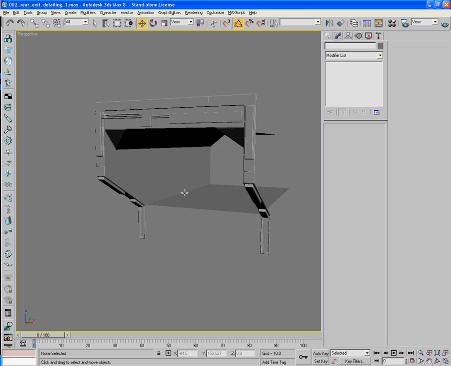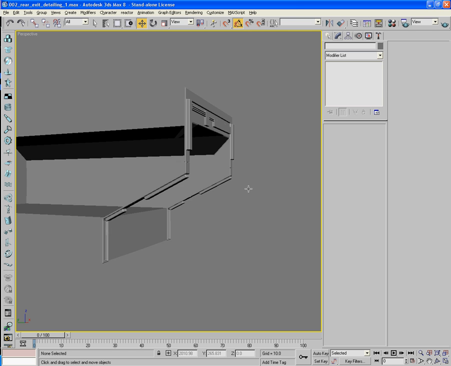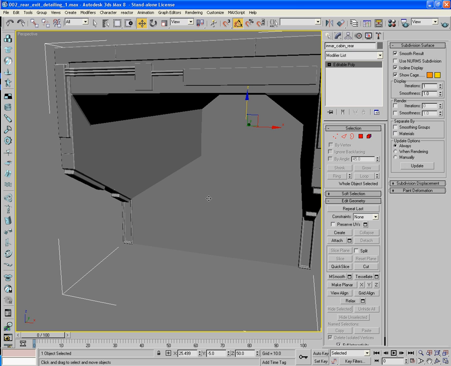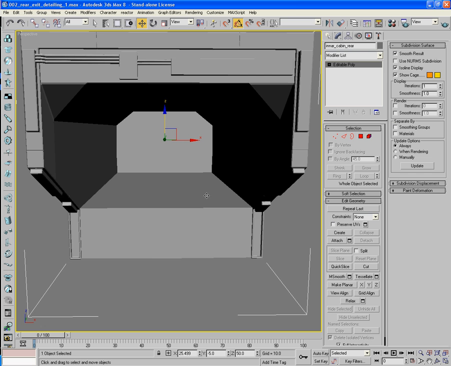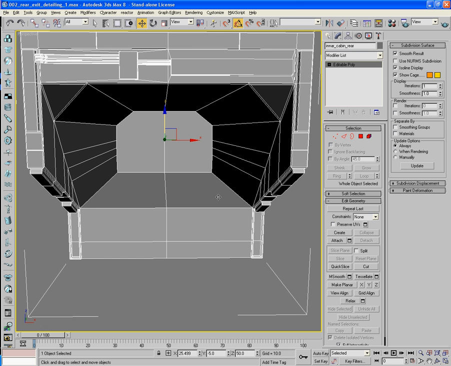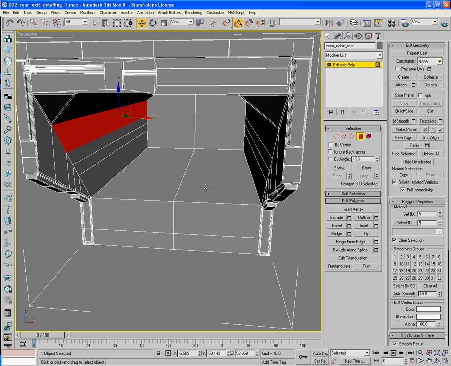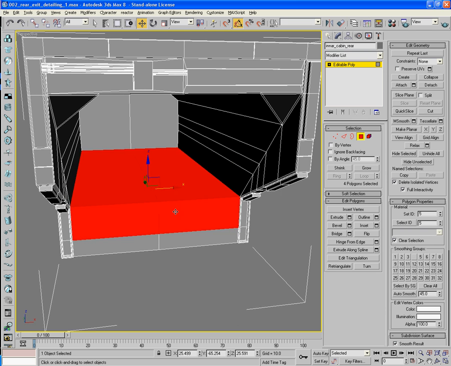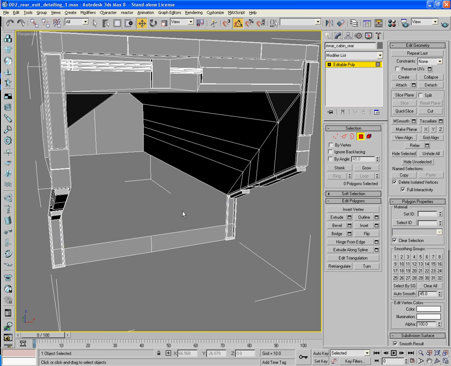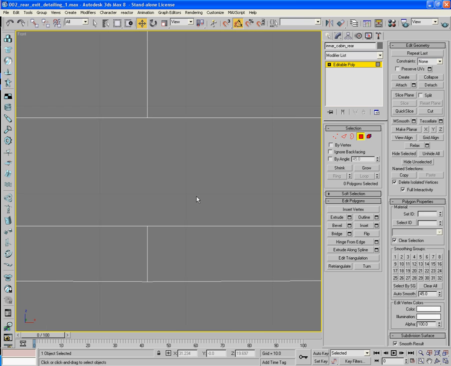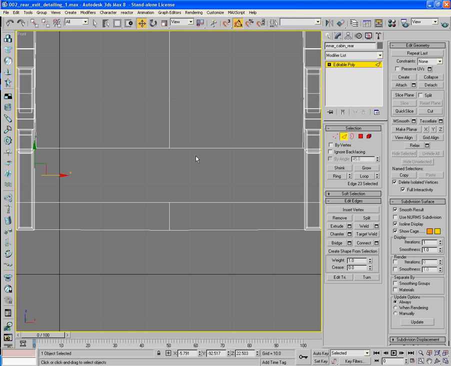So at the moment we have this big piece at the bottom here, and I think I want to bring this down a bit, but at the same time it will create these rather useful kind of benches on the inside. So press F4 and go here and here, wipe that out. Now over here, just ignore what I said about benches, actually I'm just going to do it this way. Just drag these down until they're level with here.